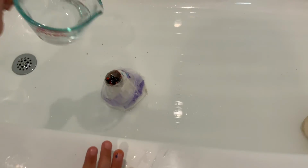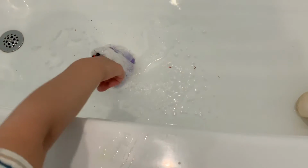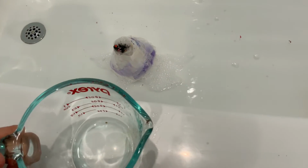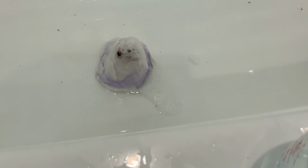Oh gosh. Oh no, the markers didn't come out. But oh my gosh, look at this. Look at this. Okay, it's not exploding anymore. But wow, that was cool. Keep your eyes over there. It's just streaming down the volcano.